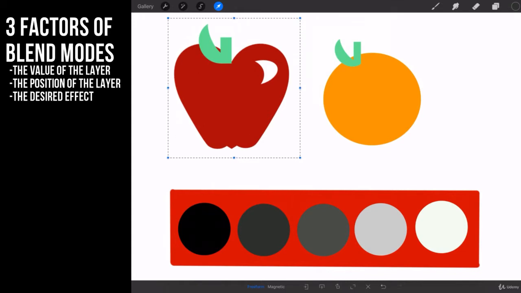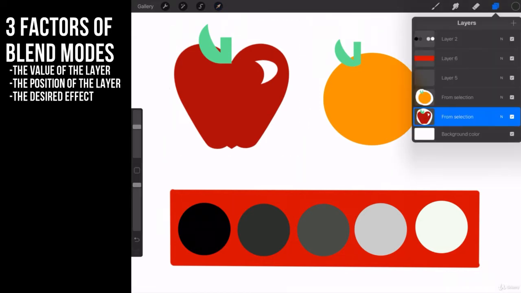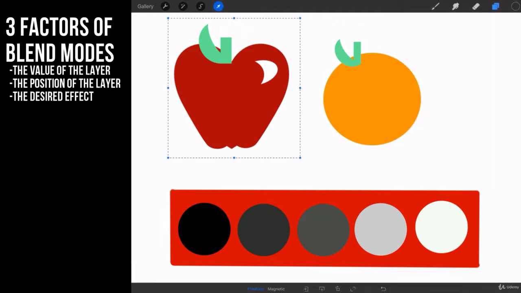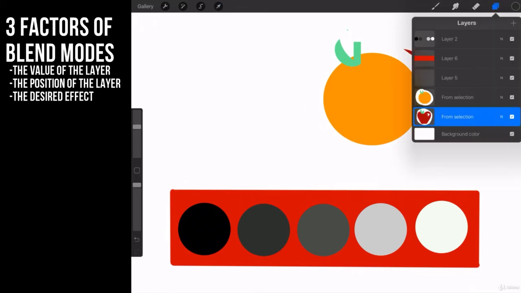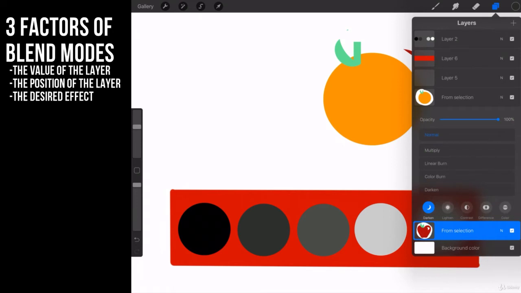So you have this file in your downloads. There's nothing you have to do right now. I just want to show you how this works. We come over to a layer, and let's say that we have this apple. We're going to move the apple underneath the orange, because you see the layers are stacked that way. And because the blend mode is similar, nothing is happening. It's fully opaque. But now let's go ahead and change the blend mode on the orange.